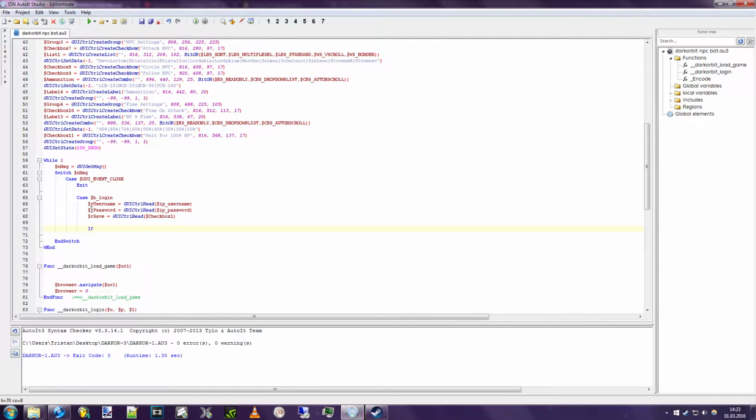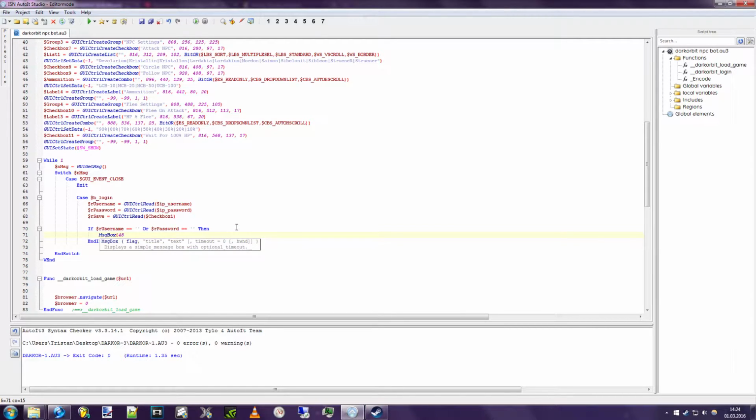So if username is nothing, or password is nothing, then we want it to return. Let's just do a message box.